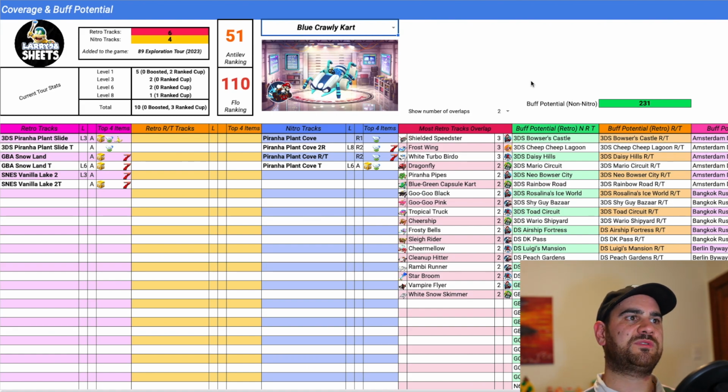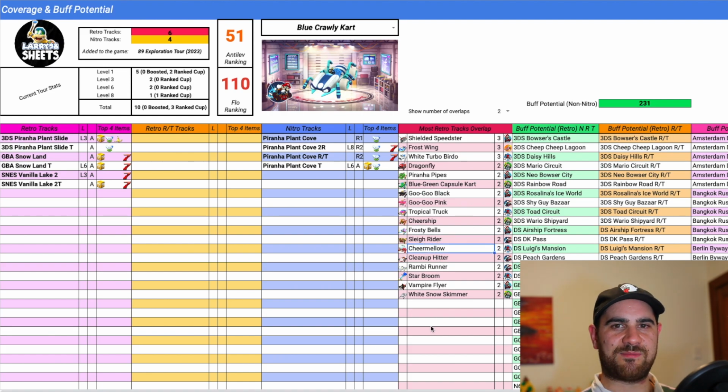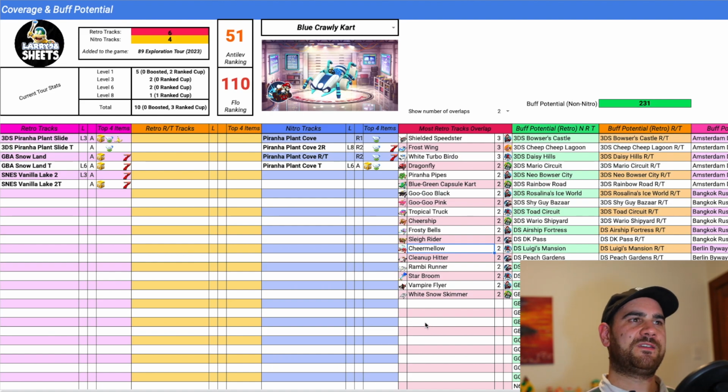It does have 2 overlaps with Rambi Runner, and those Vanilla Lake courses are a little bit of a cautionary tale, because we don't know the type of courses this one's going to be themed to. It may get a lot of snow ones after this tour, but we don't know for sure. I just hope it doesn't end up overlapping all over the place with a whole bunch of these ice karts. And you can see that already with the Chairship, Frosty Bells, Sleigh Rider, Cheer Mallow. These are all winter themed, holiday themed karts. So we'll see how it turns out, but I would say absolutely make sure to pick it up, because if it's not useful to you now, it definitely will be in the future.